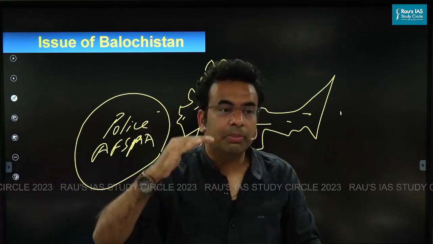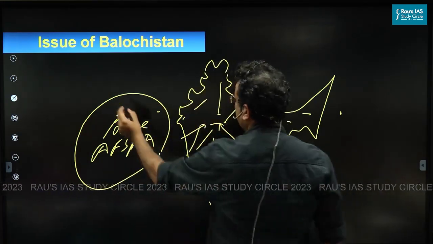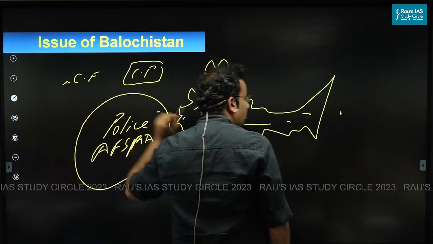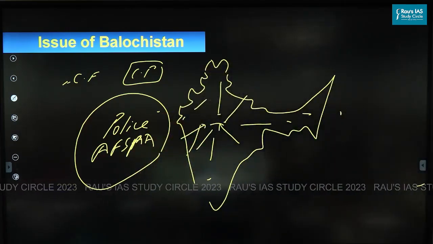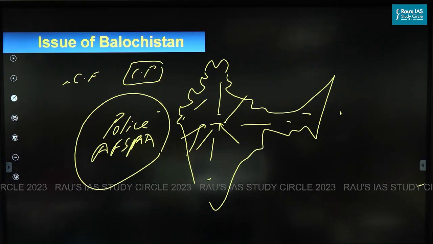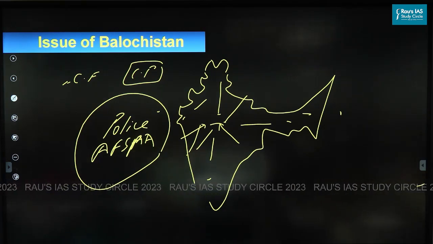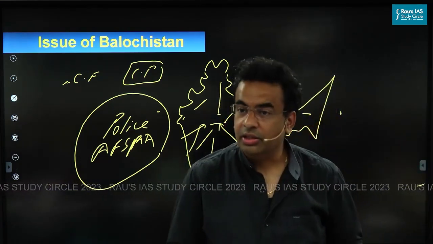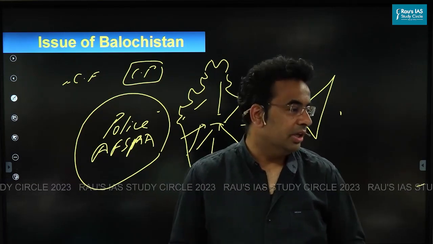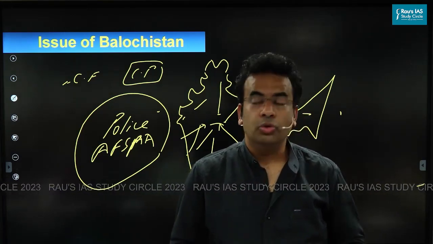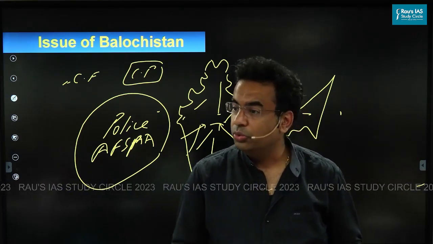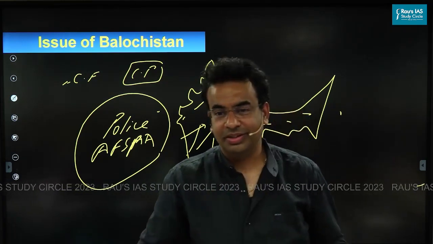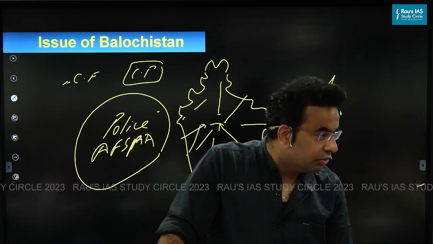Now tell me, on one side you can write centrifugal forces, on the other side centripetal forces. What do you think are the centrifugal forces in India? Hey, Kashmir nahi. What are centrifugal forces? Ethnicities, caste, language, region, religion. Land of religion, India is. Land of ethnicities, India is. So many castes, diversity, language, cuisine, culture. ये सब क्या हैं? What are these? Centrifugal forces. All are centrifugal or not?